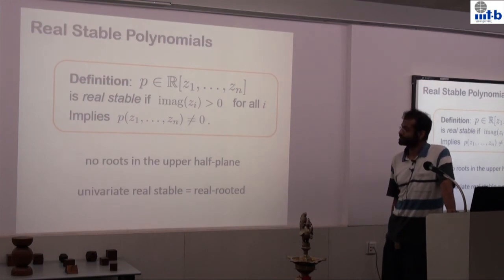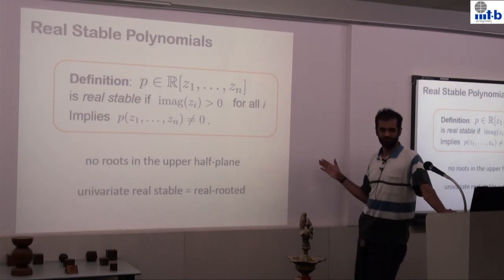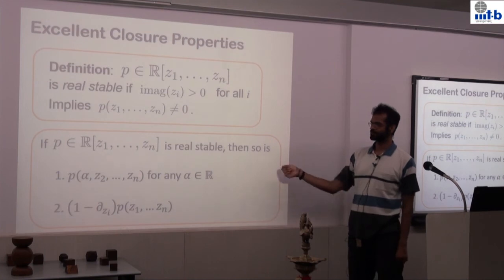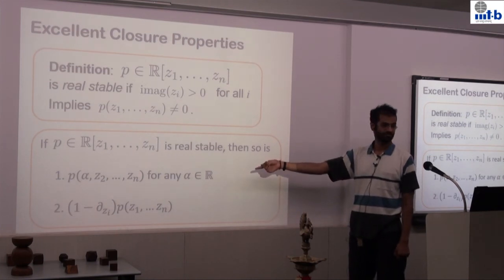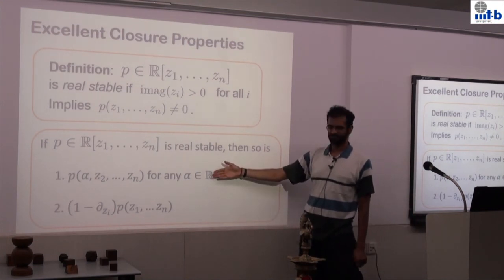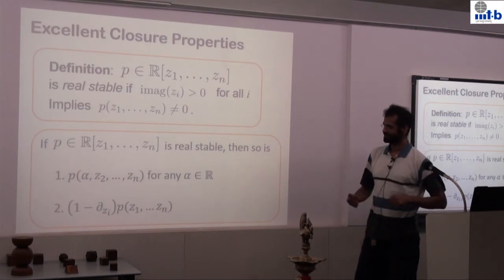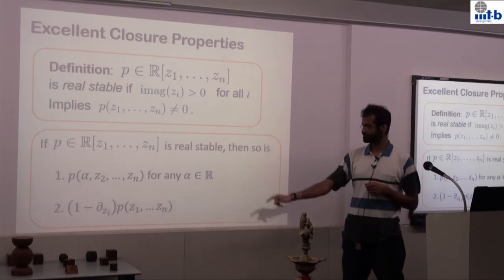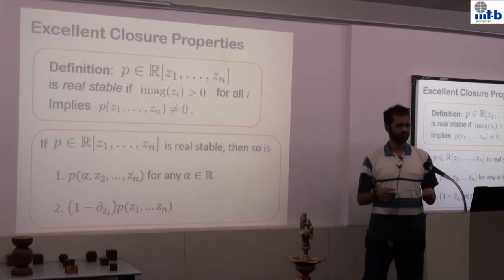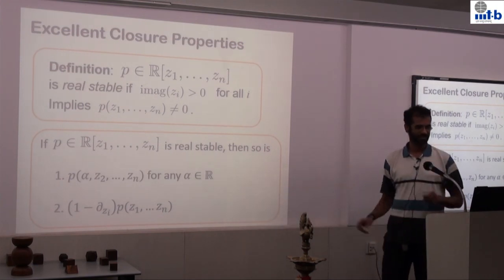The really amazing thing about these polynomials is that this is a pretty strong property, but it's closed under all kinds of crazy operations, which are very well understood. Here are two of the most basic closure properties, which we will use. The first is if you take a real stable polynomial and plug a real number into any one of the coordinates, you get a polynomial in n-1 variables that's also real stable. This is easy to prove. If you know complex analysis, it's like 2 or 3 lines. The second is that if you take p and do p minus the derivative of p in any of its variables, so (1 - partial z_i) applied to p, this is also real stable. This is also about 3 lines, and it's similar to the proof of the Gauss-Lucas theorem, which says that if you take a polynomial and compute its derivative, that also has real roots. This was actually proven by Lieb and Sokal in 1981. Same Lieb from Heilmann-Lieb.